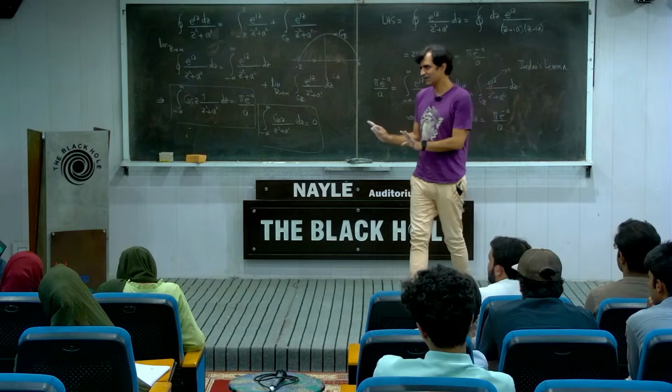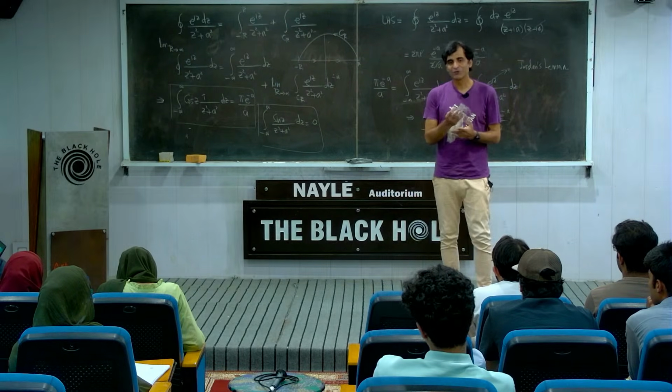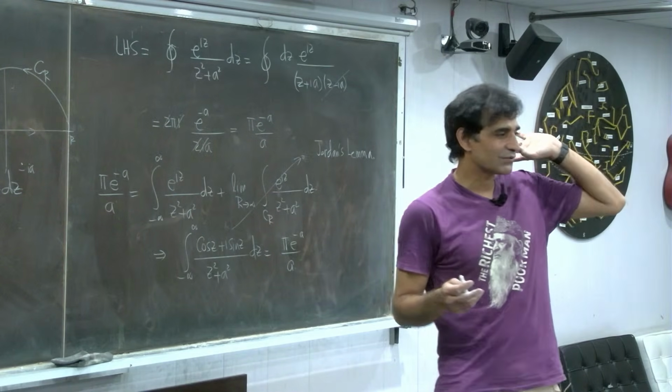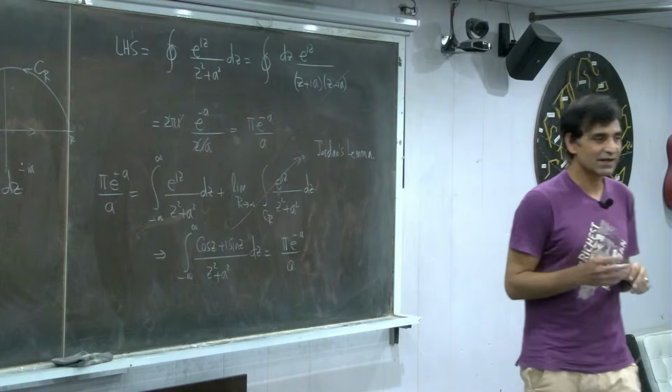Yes, exactly. I reserved myself for the propagator, you know. But by the way, as sir mentioned, you have these kind of integrals even in the single slit experiment. When the wave goes from the two sides, you have sine theta, cosine theta type integrals, and then you can write them like this one. But in that case, you have a real pole, not this one. Yeah, so sir is right.